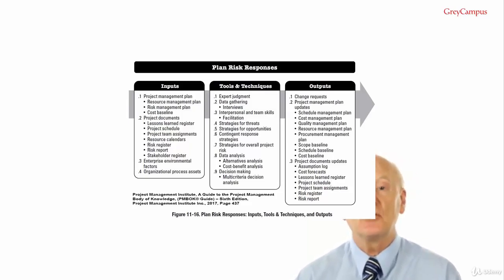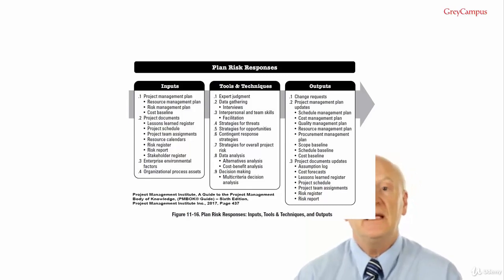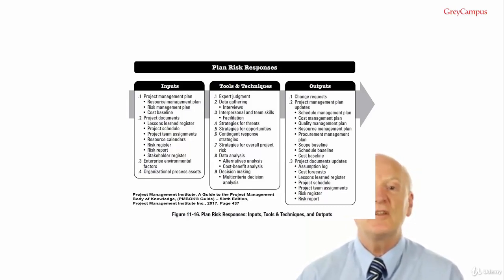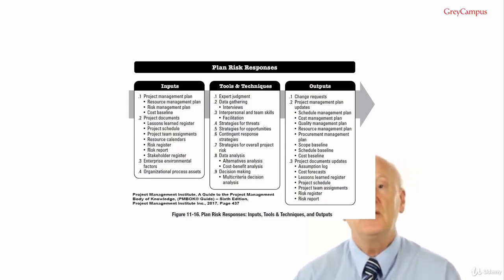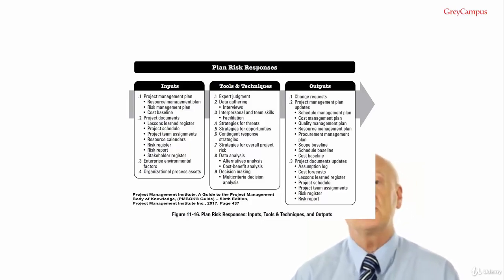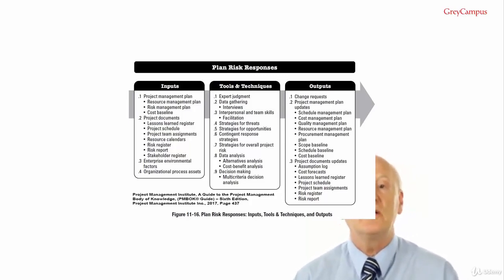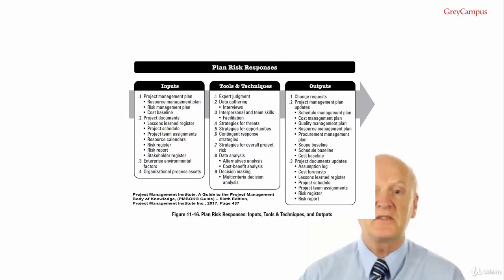Accept. Risk acceptance acknowledges the existence of a threat, but no proactive action is taken. This strategy may be appropriate for a low priority threat. It may also be adopted where it is not possible or cost effective to address a threat in another way. 90% of my students get this one wrong. Basically, when accepting a risk, you simply acknowledge that it can happen, and you record in the risk register that you're not going to take any other further action unless it does.